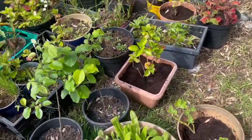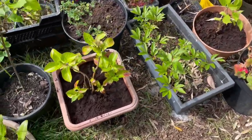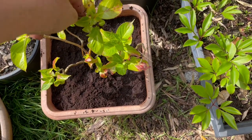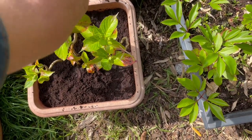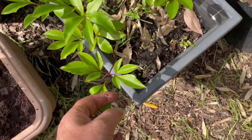And the dogs are all barking. Somebody might be arriving in the yard, so I better go. But I potted this on, this hydrangea. I'm constantly potting on my hydrangeas. I better go. These are wonderful.